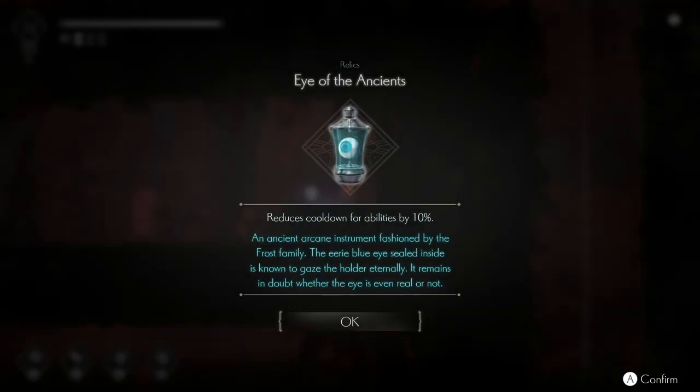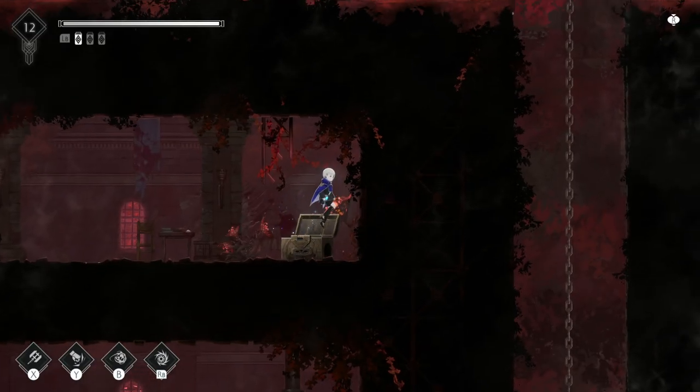What do you got? Eye of the Ancients. Reduces cooldown for abilities by 10%. Ancient arcane instrument fashioned by the Frost family. The eerie blue eye sealed inside is known to gaze the holder eternally. Remains in doubt whether the eye is even real or not.